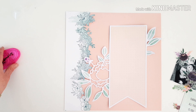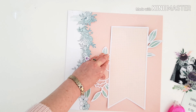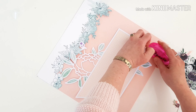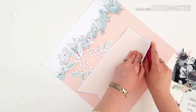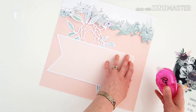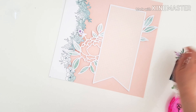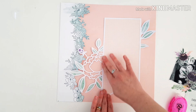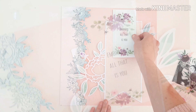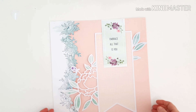I'll glue that large cut file down now. Even though it was designed to be a smaller tag cut file, just changing dimension on things gives us so many options. That's what I love about cut files — you're only limited by your own imagination. It's really just a large banner but it works so well. The new cut files cut like a dream — really pretty but not too intricate, not too tricky.